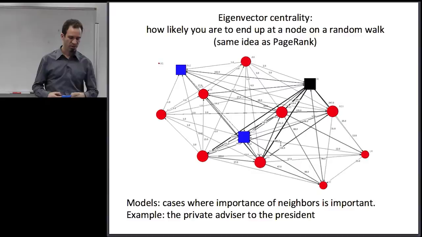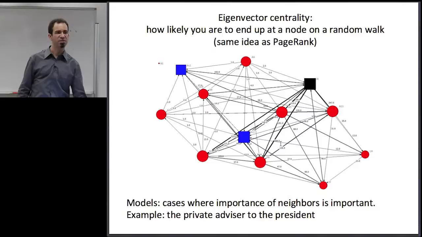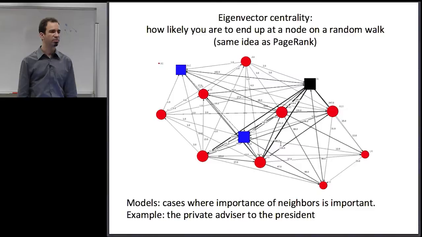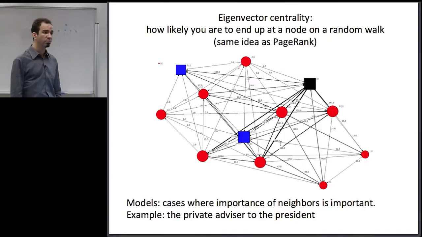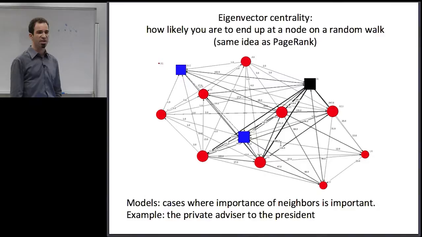So, which one should you use? These four ways of calculating the importance or the influence of a node. Yeah. Depends what you want to know. You will find that they are quite similar in most cases, and in fact, for the assignment, you're going to compare three of them. You're going to compare betweenness, degree, and closeness on the Les Mis data set and tell me what you see.